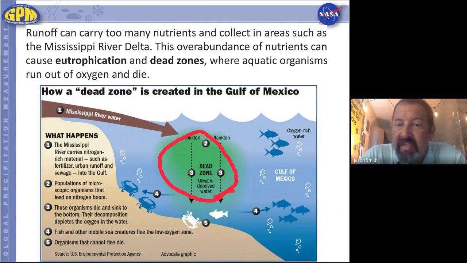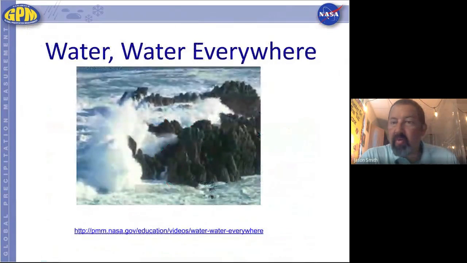Now, that doesn't mean that we can't take care of this, and they can't move to different areas to be able to survive. But they have to move through those areas and away from those areas where that stops. They have to be either upstream a little bit or down into the ocean a little bit farther. We'll take a look at water everywhere in a little while.